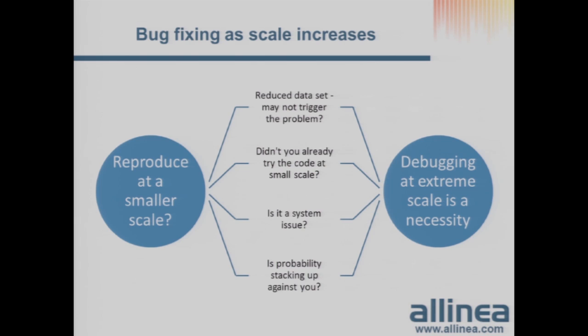And finally, and this is my favorite kind of example from debugging at scale, is the way probability adds up and just stacks up against you. So many years ago, we were starting to take DDT up to some extreme scales on the Cray machines. And the machines were working absolutely fine. We were able to debug 100,000 cores, launch a job, debug it, great. And then a week or two later, we tried the same piece of code, same debugger, same everything. Couldn't get a session started at all. It's very strange. The next day, every time we started, it would work.